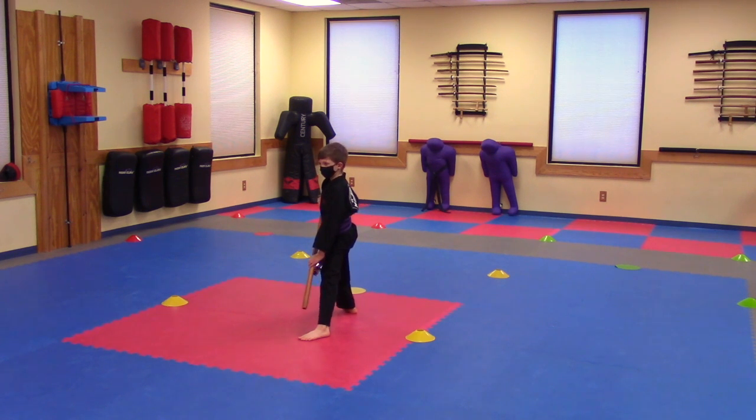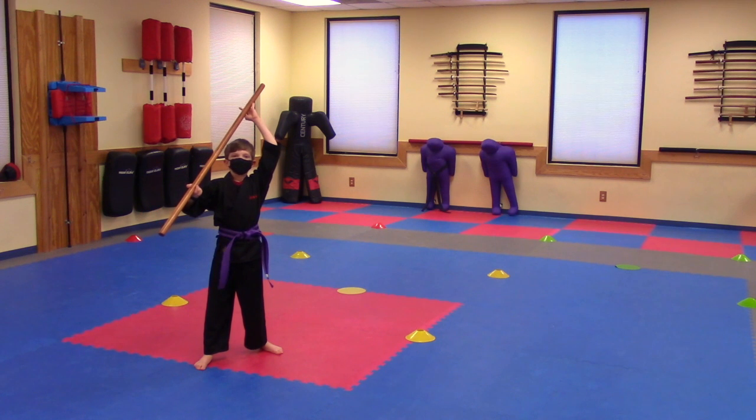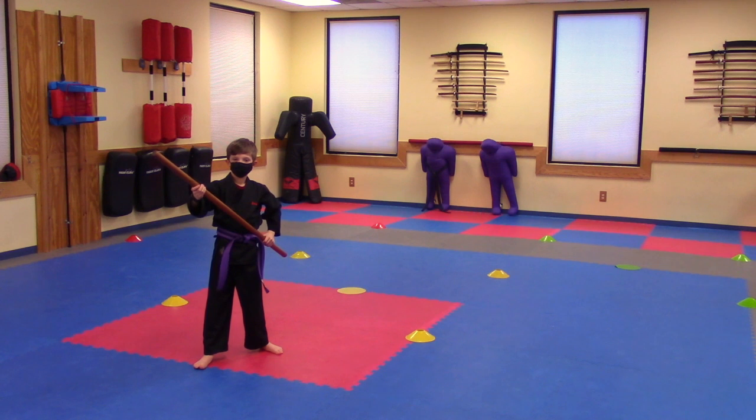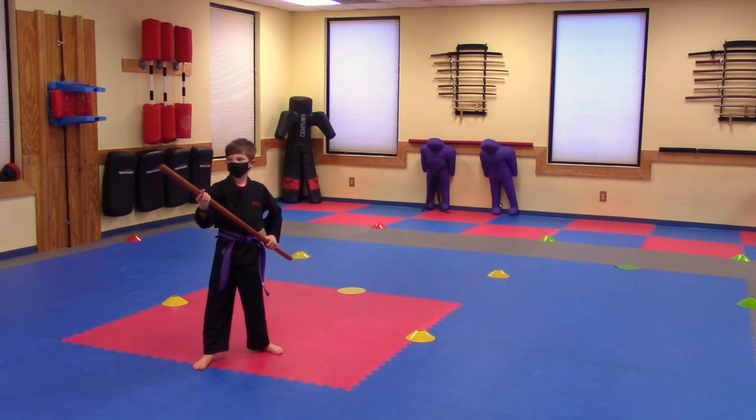Asae Uke, leg pin. Downward thrust. Tate Uke. Vertical block. Overhead strike. Nagashi tsuki, sliding thrust. Yoko Uke, inside to outside block.